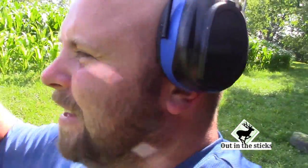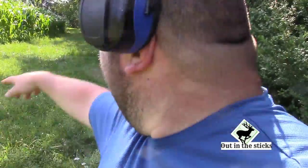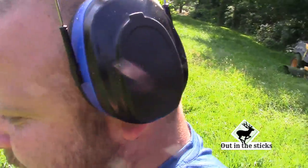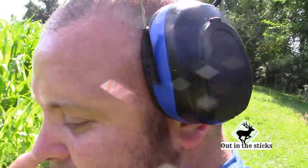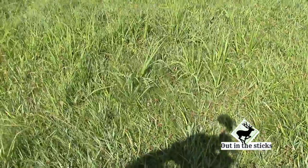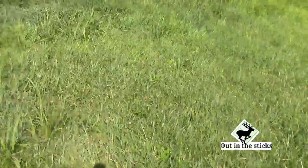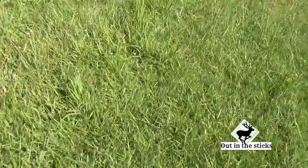So today we're on a job mowing the back of a pond, and it's probably about an acre and a half field up on top of the hill there. We had to mow all this down through here just to get back here, but it's still a little wet. I don't know how this mower is going to do out back here. I haven't been back here in like a month, so this stuff has really taken off because we had a lot of rain. I mean, it's hot. I'll let you take a look at that. I don't know if you can see it in the camera or not, but that stuff is high. It's going to be a job for this Cub Cadet, but there's the pond.